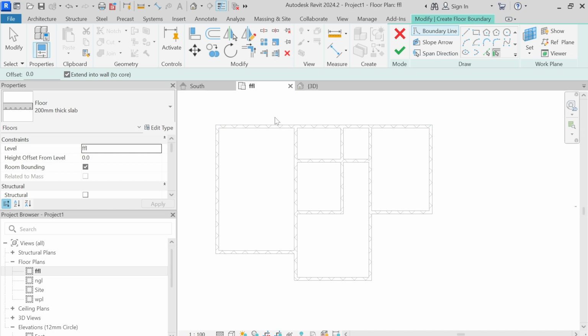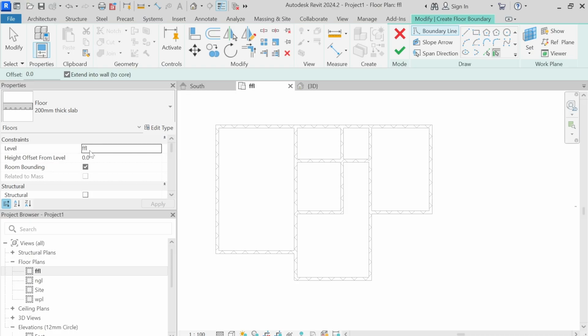Now I'm going to check my level in here. Yes, I want it to be on my first floor level, but now I have to get a step. Whenever I come from the garage into the house, I must have a step in there, maybe 100 millimeters. Just assuming though.